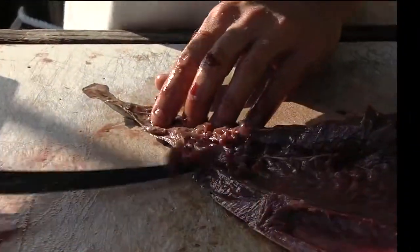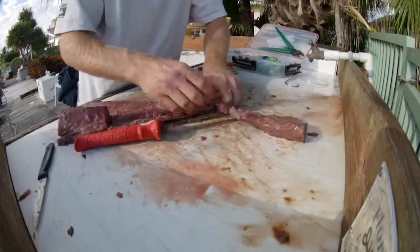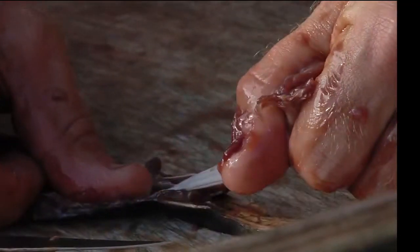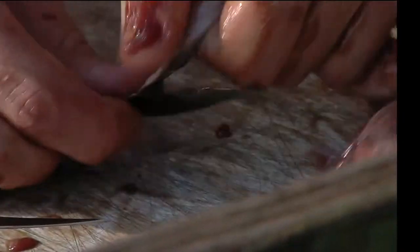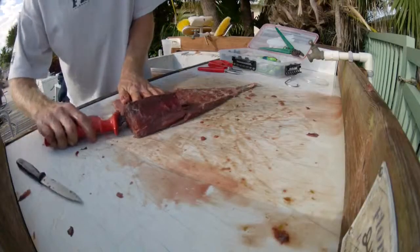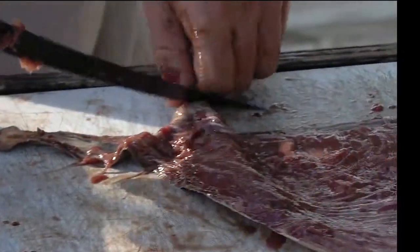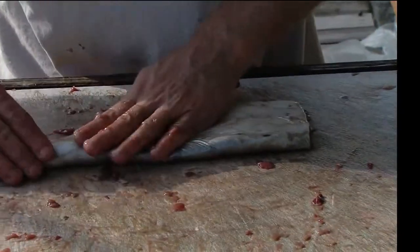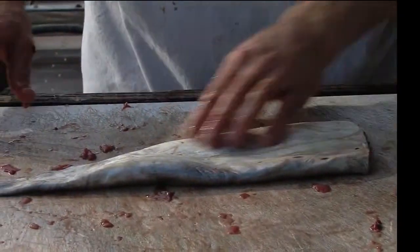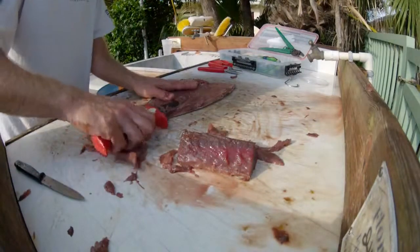We're just going to keep shaving this off. Having a really sharp knife helps out big time here. Out of the skin of the tail, we're going to want to take off completely all this meat and just keep the nice tail piece. A lot of it, if you just pull gently, it'll rip right from the skin — it separates perfectly. Every once in a while you can fold it over and make sure it's going to line up perfectly. I've got a little bulge in the center, so I'm going to want to trim down some more and take some bones out. You want everything to come together nice and perfectly so there's no wobbles.